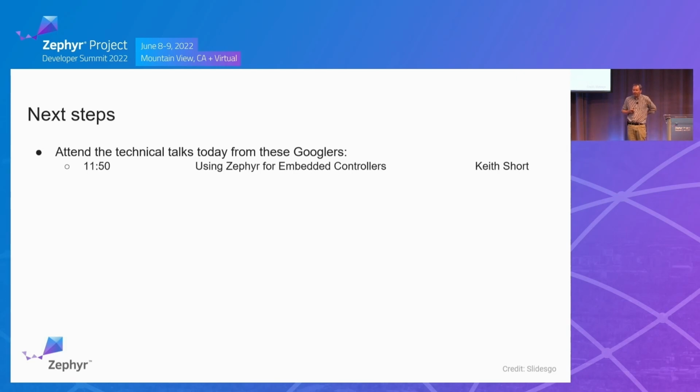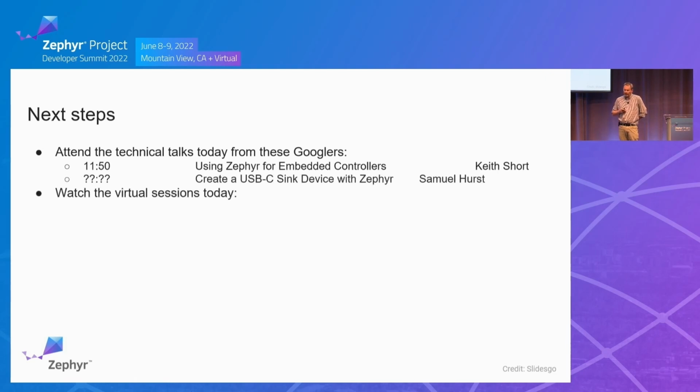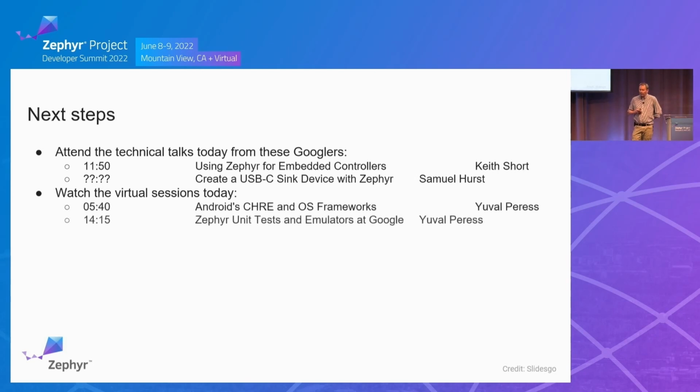So for more details on the USB-C stack, Diana is doing a talk. I think it's scheduled tomorrow. Diana is the second largest contributor to the ECOS code base. For a more practical view of USB-C running on a real STM32, Sam has a talk. He's been focused on the tricky problem of upstreaming our USB-C stack.